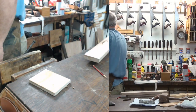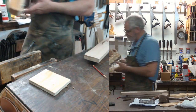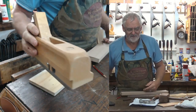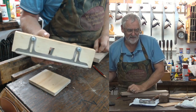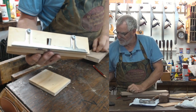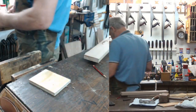The other one next to it I can't use. I bought it because I wanted to try it out. That actually is a dovetailing plane. But it's only good for right-handers, and it will only cut the tail. It won't cut the sockets. So there you go.